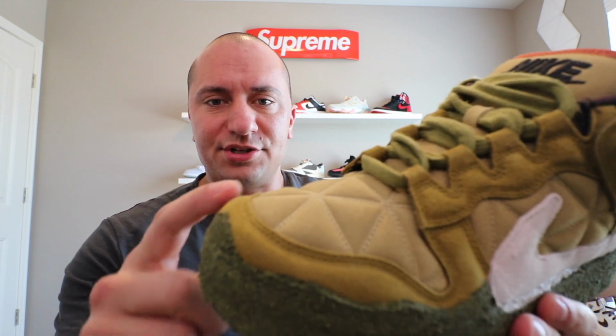The sizing isn't as off as some of you guys may think. When I first put these on, I'm a true to size 12 and these are a size 12, and my toe is touching right here at the end.